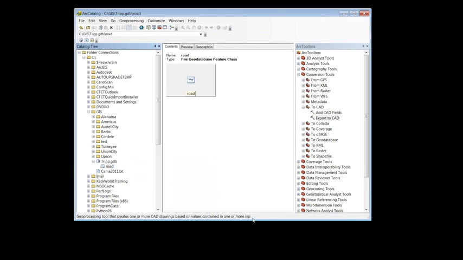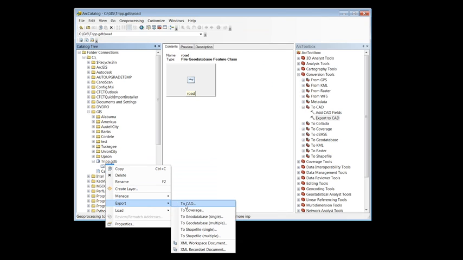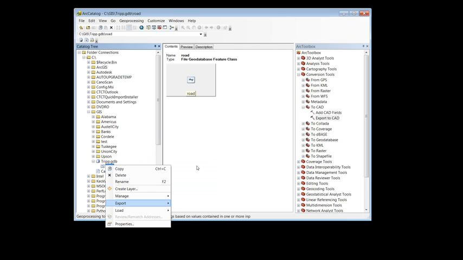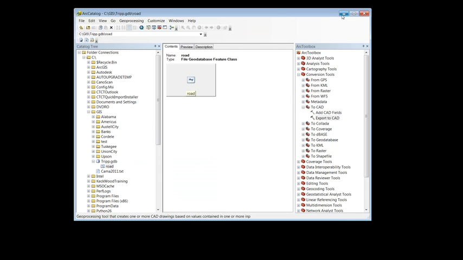So those are the two tools, and you can see we access those in our toolbox. I can also come into the catalog tree over here and choose a feature class and just right-click on it, go down to Export, and you'll see To CAD as an option, and this is going to access the Export to CAD tool as well. So it's the same tool we get to in our toolbox. But most of us don't spend our time working inside of our catalog. We spend a good bit of our time working inside of ArcMap. So let's take a look at ArcMap and actually do a conversion from there.